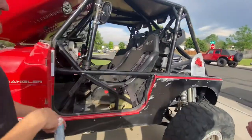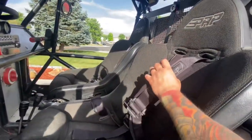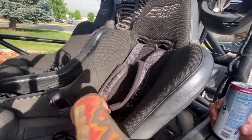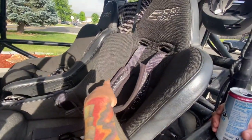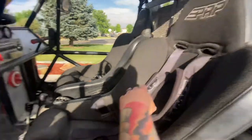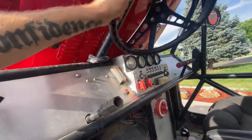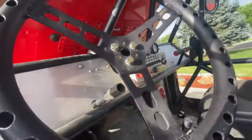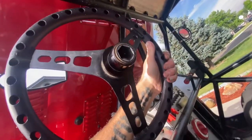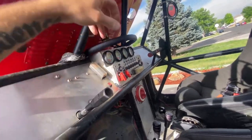Inside we got the command center. We got seat belts installed by me, so they're really good - true story. We got these cool PRP seats. Four-wheel parts harnesses. These things are super comfortable - fantastic. Quick disconnect steering wheel by Joe's Racing. Wait, is that your wheel Matt? Looks like Matt's wheel, except it doesn't have - he has a much better quick disconnect than mine.